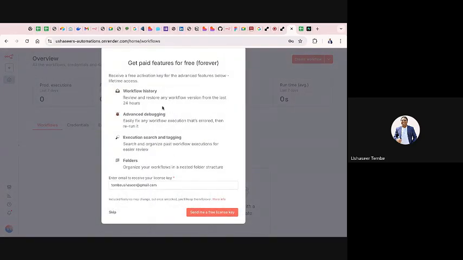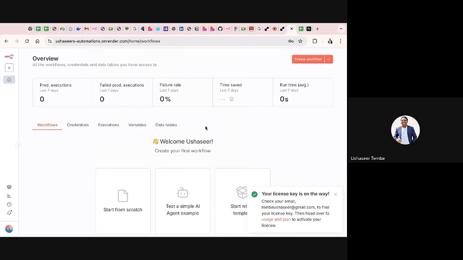So this is where they ask if I want to get the paid features free this year, and they will activate my license. I did this for one of the hosting setups I did yesterday, the Docker hosting. But when I did the second, it said your license key is on the way, check your email. It works when I go here, but when I use the official email, they refuse to send it.